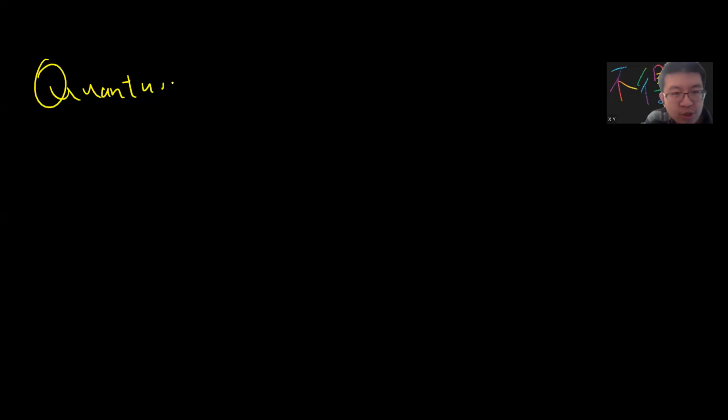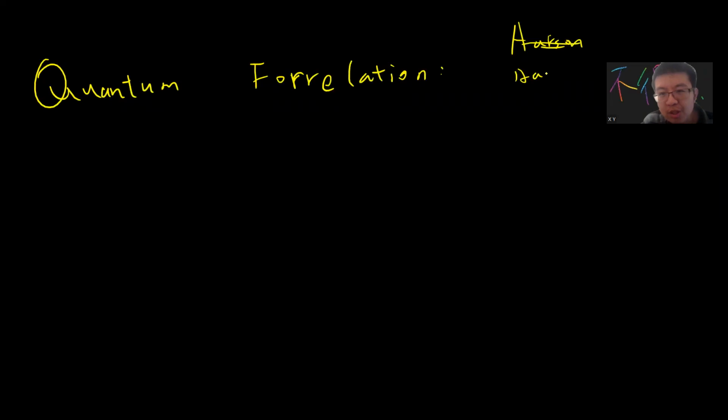Hey, what's up, guys? In this video, I want to introduce another interesting idea called quantum Forrelation. I think this was introduced by Aaronson, in 2014 and also 2009. You can check out the paper. Basically, this is a famous quantity, and there is a problem called quantum Forrelation, which produces the oracle separation between BQP and the PH.